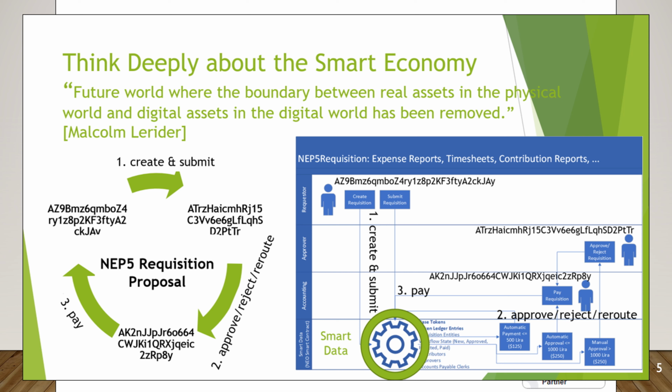What if you could have a token that represented an expense report or a timesheet, some sort of contribution report, and you could submit that to the smart contract, have a workflow running that could adjudicate that expense report or timesheet. If it was below a certain level, you might automatically get paid. If it's, say, between $100 and $500, maybe it gets routed to an accounting clerk. And if it's over $500, it has to go to your manager for approval or rejection. And so being able to take the simple concept of transferring value in ERC-20 or NEP-5 and supporting primitives like create and submit, approve, reject, reroute, and then finally pay. And you'll see aspects of that concept built in all through Web 7.0.